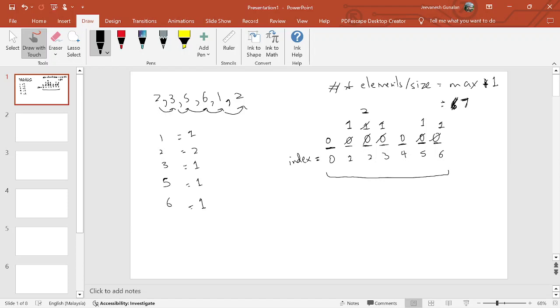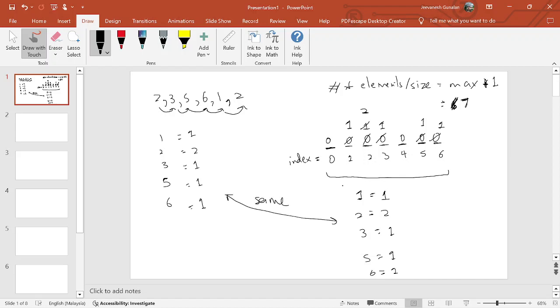So here the index is 1 and the value is 1, and here index is 2 and the value is 2, and here the 3, the value is 1. Here I don't print it out because it's 0, and now 5 is 1 and 6 is 1. As you can see, this and this are the same.